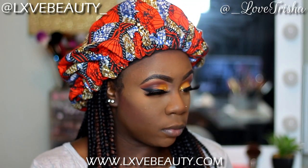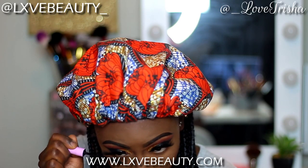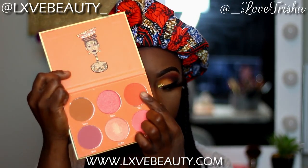I'm taking this flesh-tone shade called Punch Me and using that as my brown bone highlight — it's just a matte shade. And I'm putting a little bit of mascara on my bottom lashes. I usually go in with some black liner on my waterline, but I did not want to do that for this look. Then we're going into this blush palette from Juvia's Place, and I'm taking this orange shade called Tau and using it as my blush for this look.